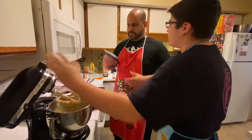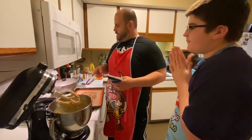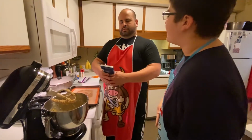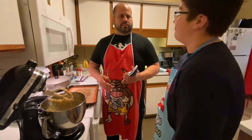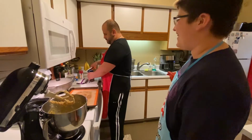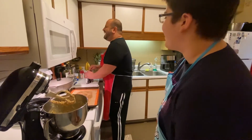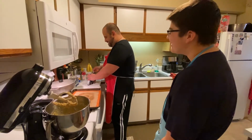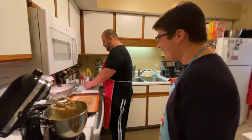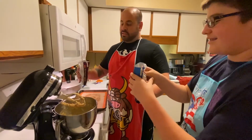Okay, so the chocolate chips. I think you're supposed to put 1 bag of these for 1 batch, so we're gonna put, I don't know, 3/4 and 3/4. So we're going on heavy chocolate. Yay. I don't think that's how that works, but okay. So I like to put a little bit of chocolate chips. You go ahead and say just a little bit.